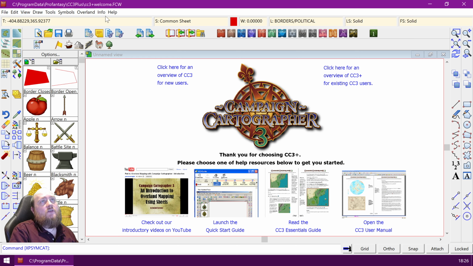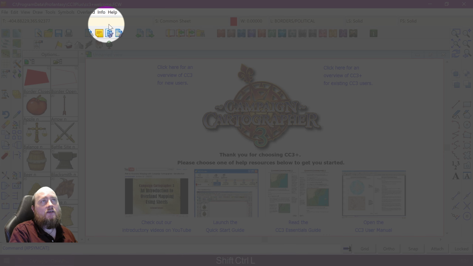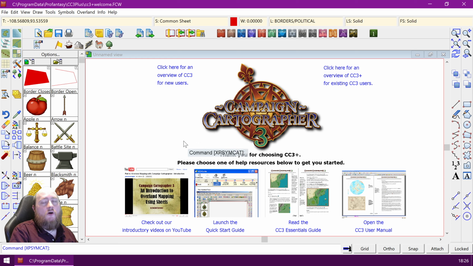Right below it, we find something a bit more special and interesting, and that's the Camping Cartographer 3 status bar. The status bar contains a lot of indicators showing the current settings you have set in the software. The first is a coordinate indicator, which, as you can see when I move my mouse in the main drawing window, changes.